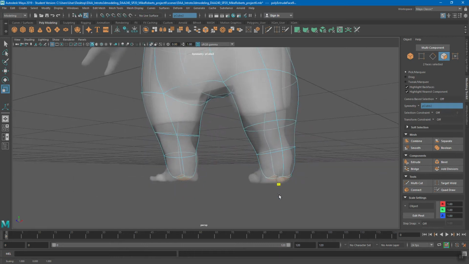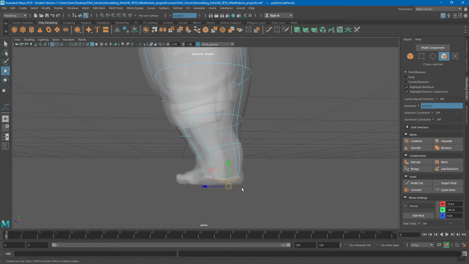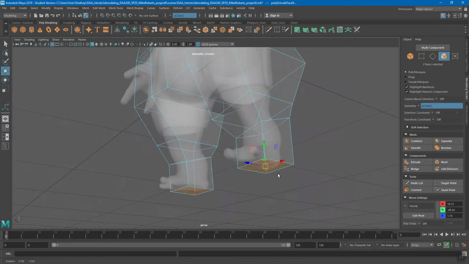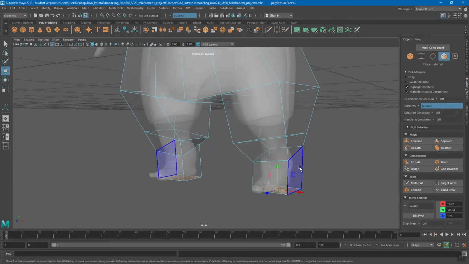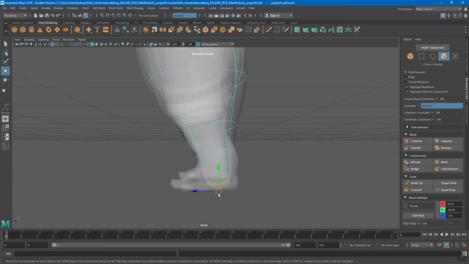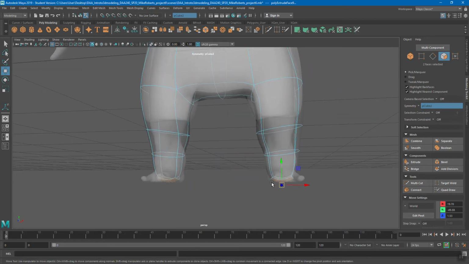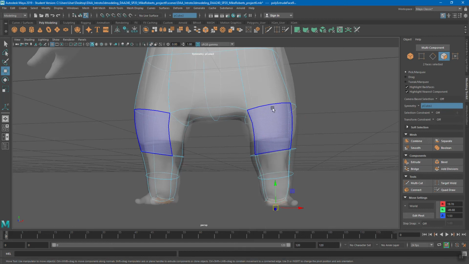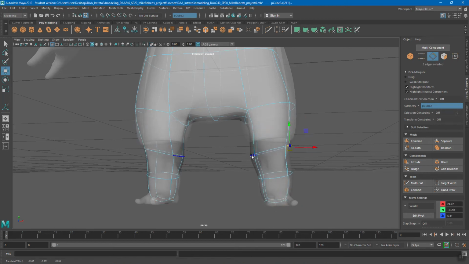Because as you scale towards 0, it stops. But it also just flattens that shape, right? If I go to low res, see how it's flat? So zero scales are actually a great way to flatten stuff up. I can go back to edge mode, and I could bring this edge in a little bit, this edge. You see I can start to refine that shape a little bit more.